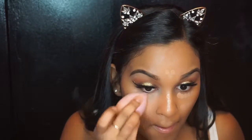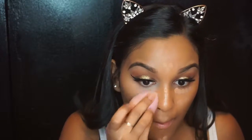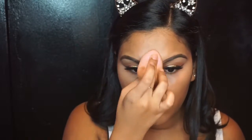And what else is new — my MAC Pro Longwear Concealer. I just can't get away from this stuff! I've been dying to try the Tarte Shape Tape because everyone says it's super full coverage, so hopefully I'll be getting that soon. But for now it's just going to be me and my MAC Pro Longwear. Next I'm taking the LA Girl Pro Concealer in the shade Dark Cocoa and using that to cream contour my cheeks.